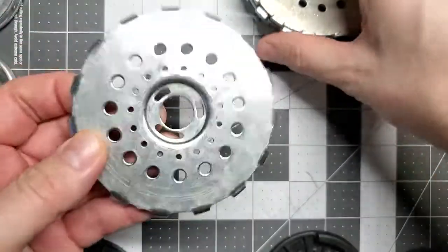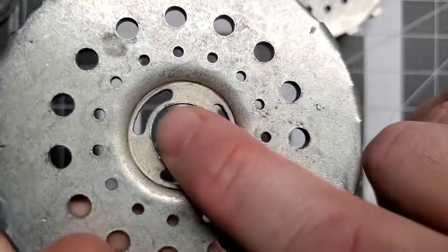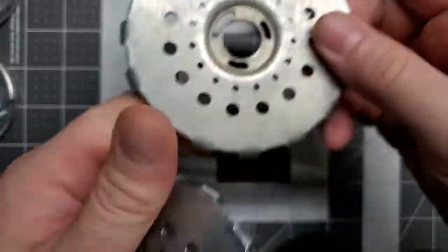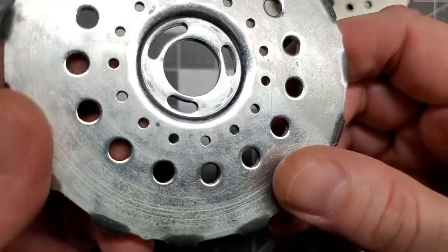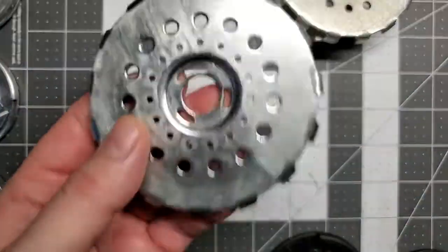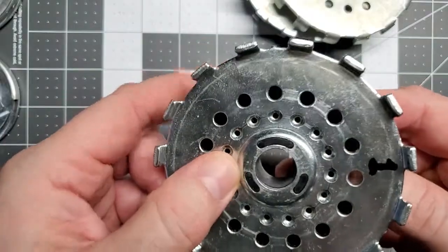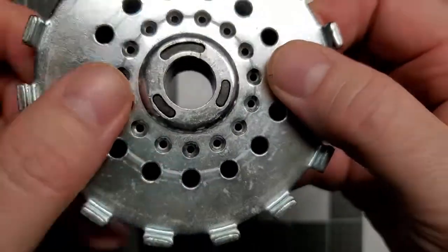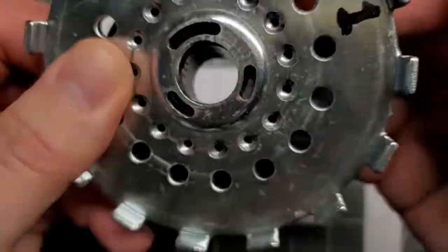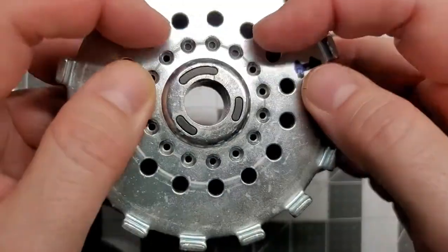This I would call the gold standard — a relatively new, completely undamaged inner steel disc. This is probably the ideal fit for most of you who own a relatively new or undamaged pair of 552 Series 1 or 2. Your disc will probably look like this — it's not going to have that older dulled finish or the stretching and damage on that inner thin piece of metal. This is a beautiful, relatively new part. And I say it's the gold standard because no matter which one of these OEM discs we put in here, you can see they fit beautifully. It doesn't make a difference if it's 552 Series 1 or 2, because their inner steel discs are the same.